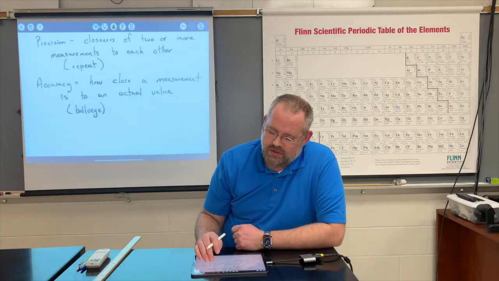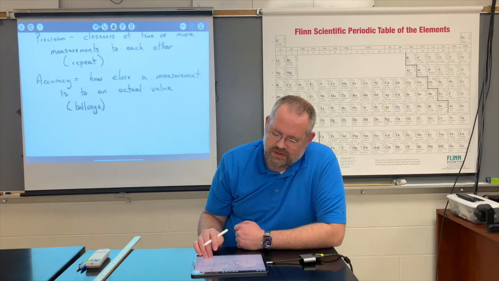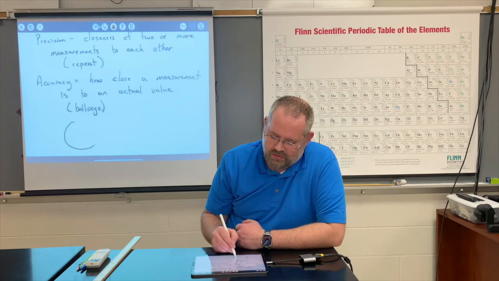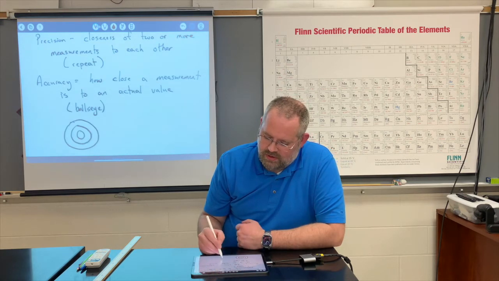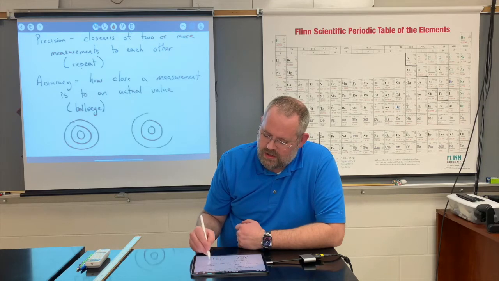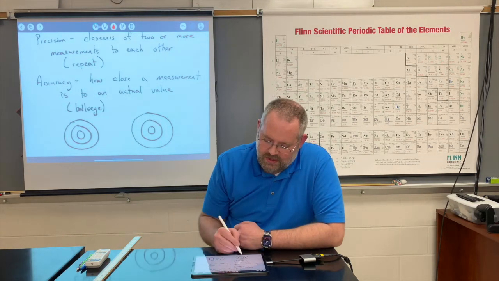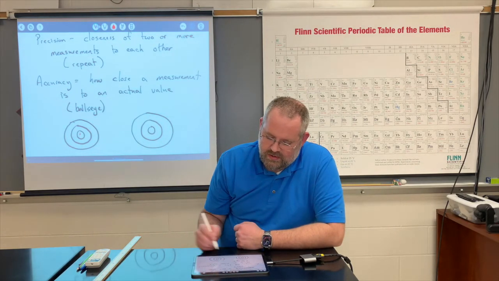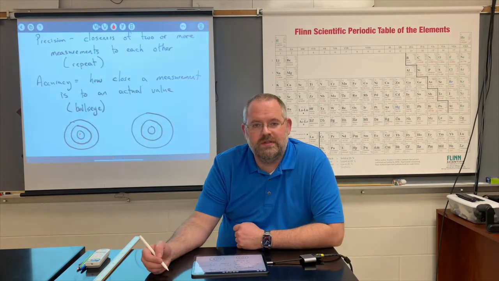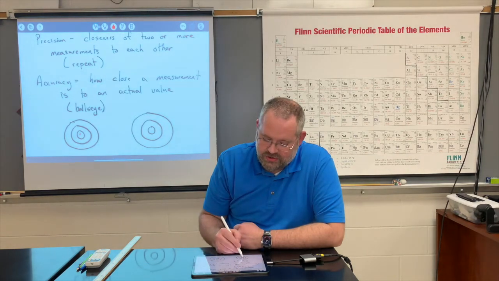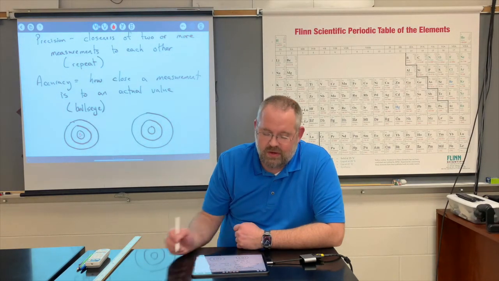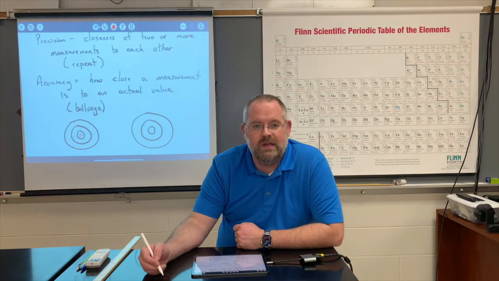Okay, so we can kind of measure this by looking at a dartboard. Okay, if I've got my dartboard here and I'm hitting the target, all right, if I am able to hit this target right in the center, then that was an accurate shot. Okay, I was able to hit it accurately in the center.